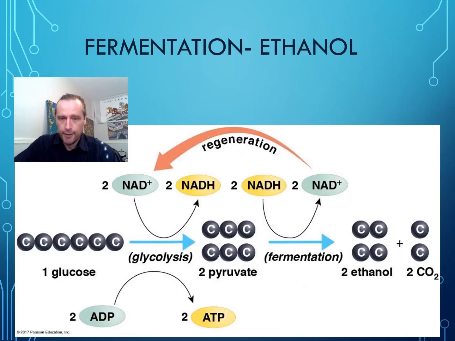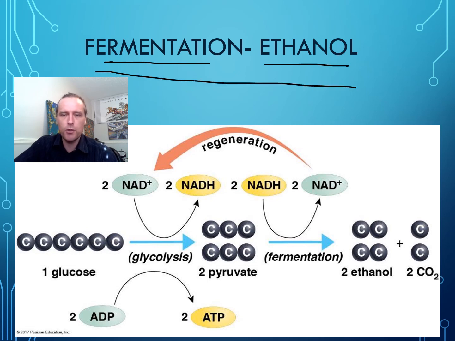This is fermentation in yeast cells. Plant cells will also do this, and we get the production of ethanol. And by the way, no, there is no alcohol tree. It's not like there's an alcohol tree that just drips drinkable alcohol. But plants will also do this. Yeast and plants will produce ethanol.